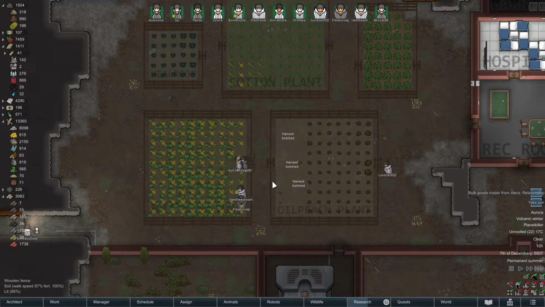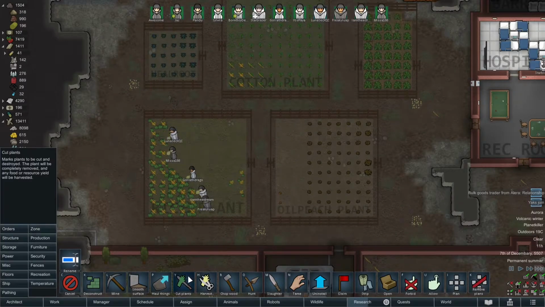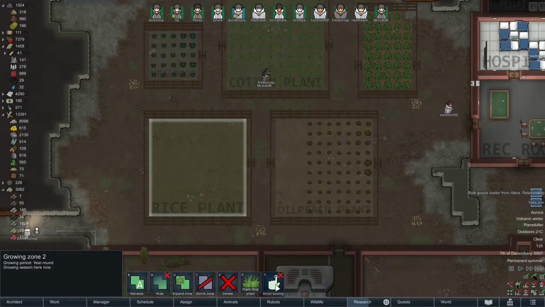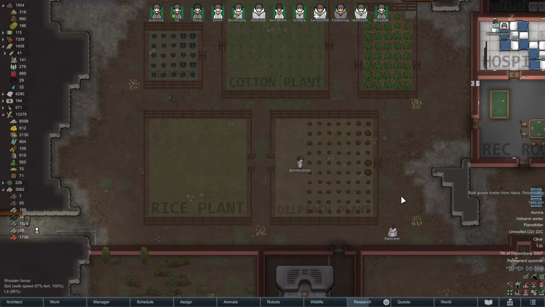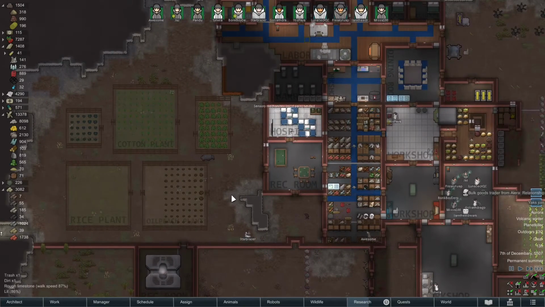I guess there's blight there. Okay, good. I don't know why these aren't marked for cutting, but they're not. There you go. Do that too. There. Okay, now we can sow. Now the blight's taken care of, now we're alright. Okay, good. Could've been worse.